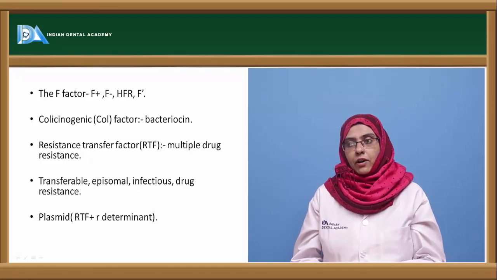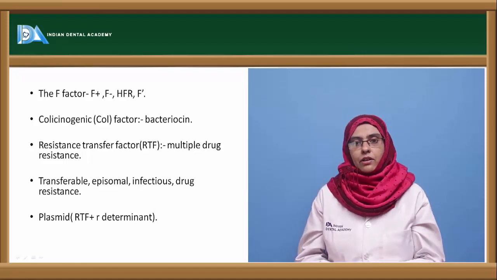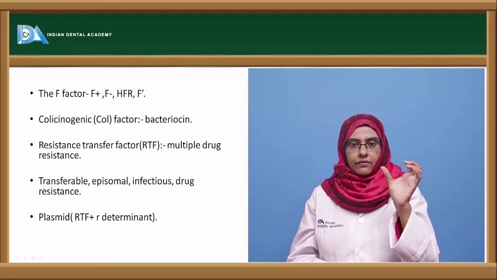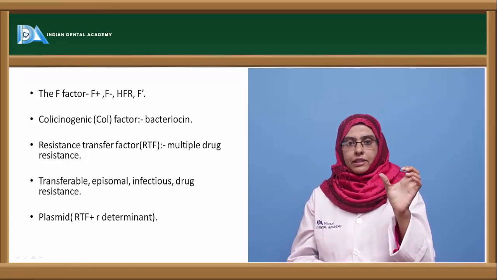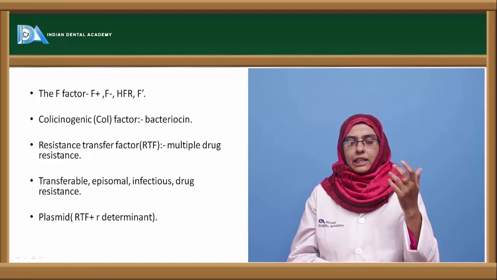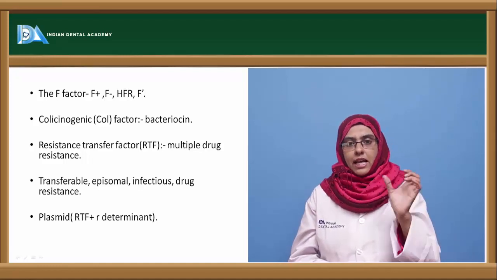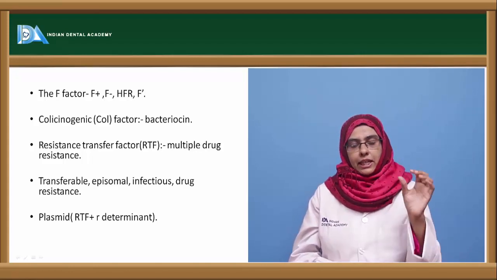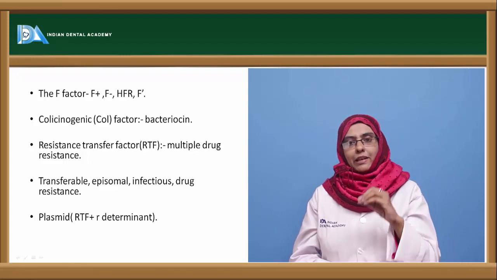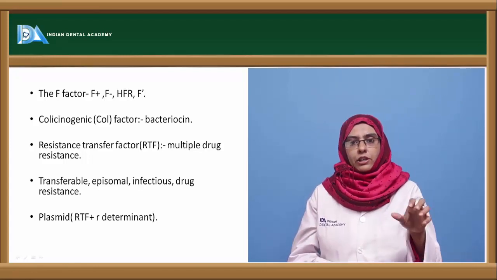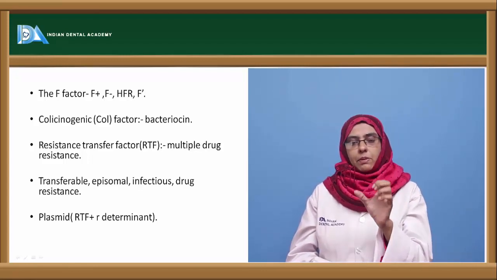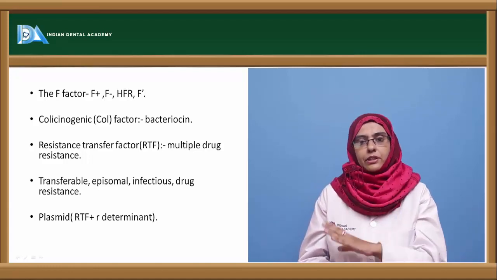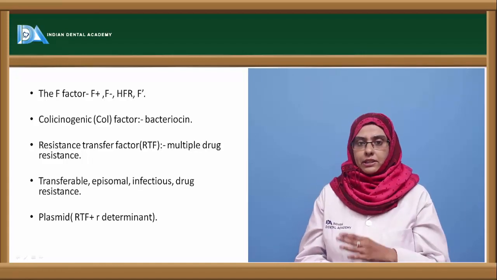Now F prime is another important factor of F. The fertility factor or the plasmid, when it has got integrated into the bacterial chromosome, is called HFR. But while coming out, if the plasmid takes some part of the bacterial chromosome, leaving behind its DNA molecule in the bacterial chromosome, this plasmid is called an F prime plasmid. So the F prime plasmid also has the ability to transfer the bacterial gene from one cell to the other cell.